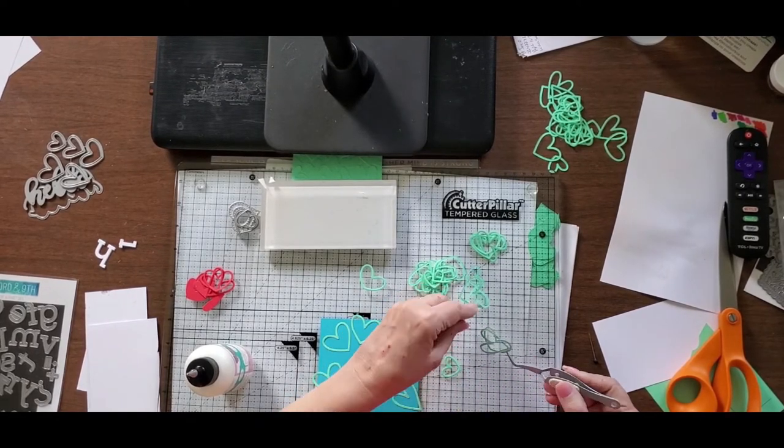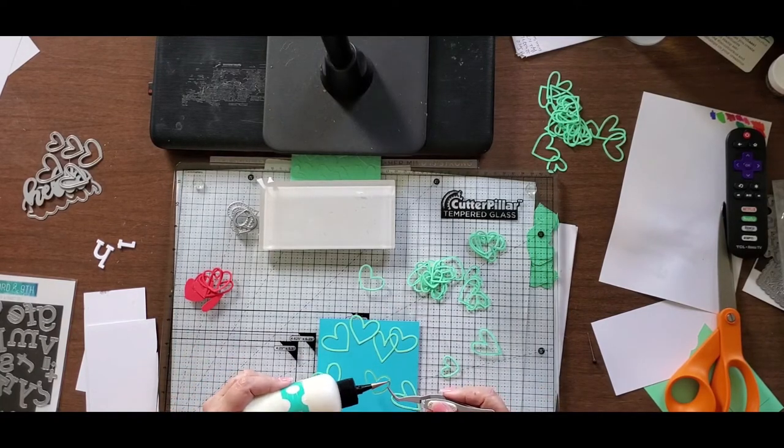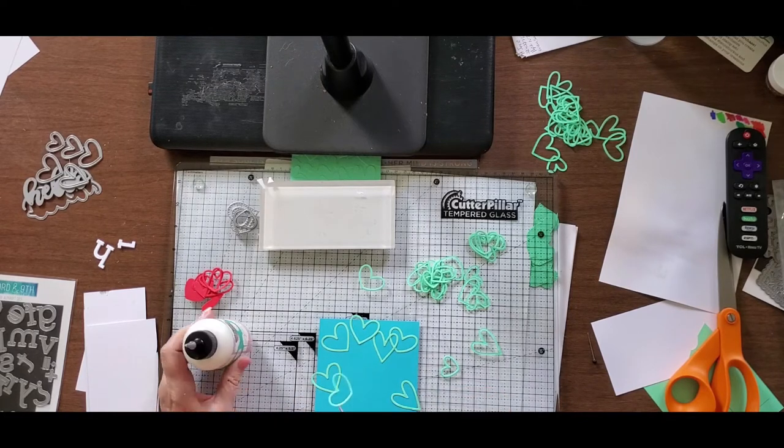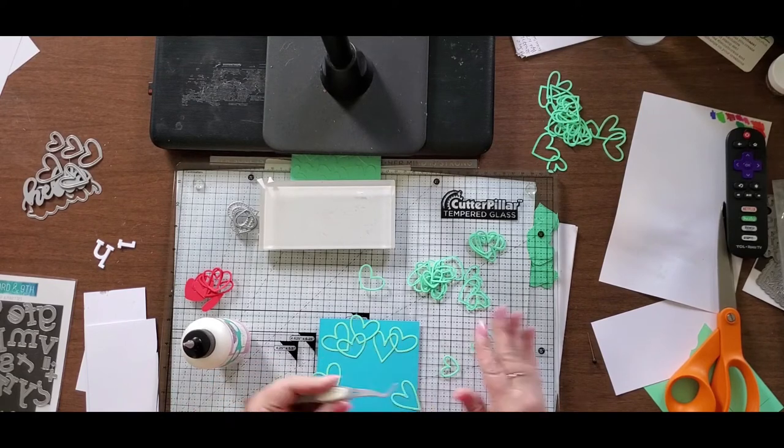You put them on. I did like 1.5 papers on her thing. She said she did probably 3/4 of a piece of paper. Maybe if you do heavier paper, you feel like you don't have to do quite so many hearts. I don't know.